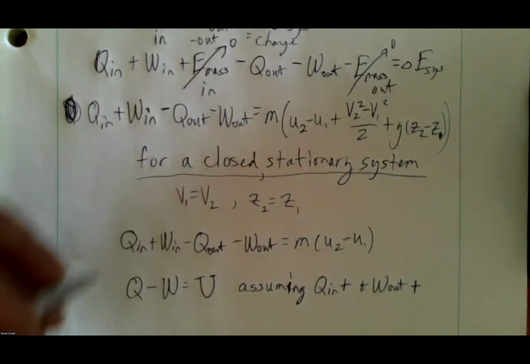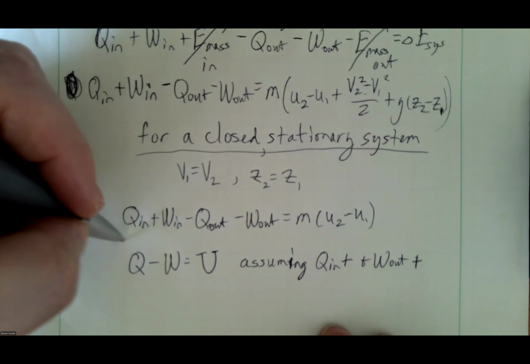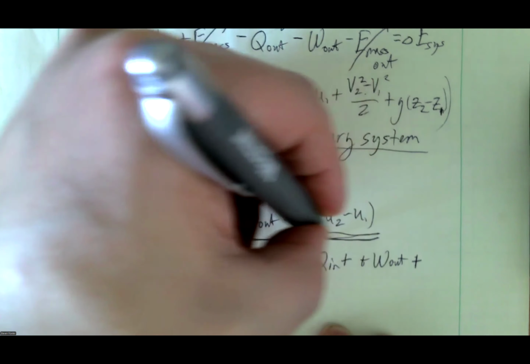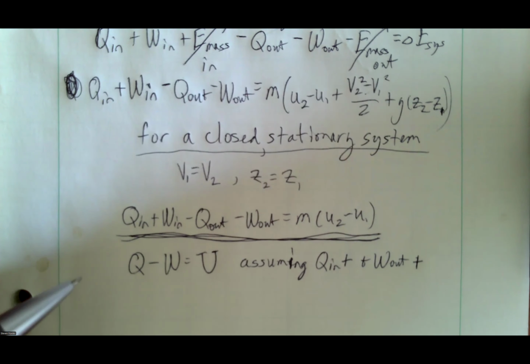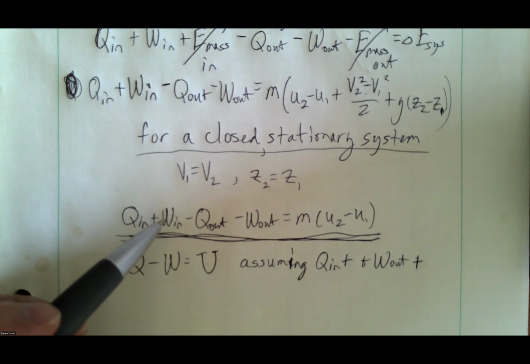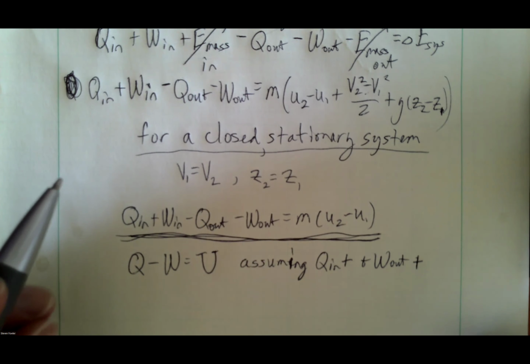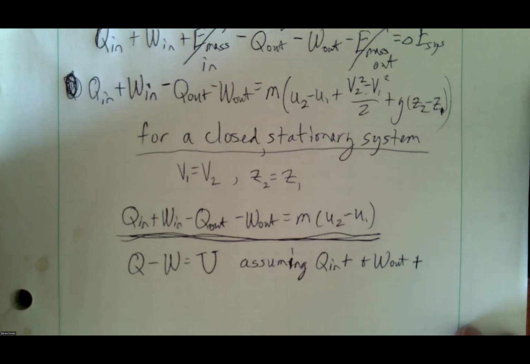What do I mean by that? Well, by the way, this is the one in our text, in the Cengel and Boles text. This is where we're going to start. This is the one we're going to work from. This is how they're going to solve their example problems. This is how I'm normally going to solve my example problems. It's a lot easier, in my opinion, to think about it this way. I was taught this way. I was taught that you add the heat in and you subtract or you add the work out. You subtract the heat out, and you subtract the work in. And that's what we call a traditional sign convention.